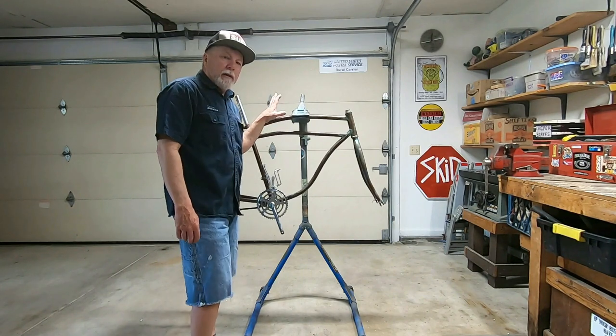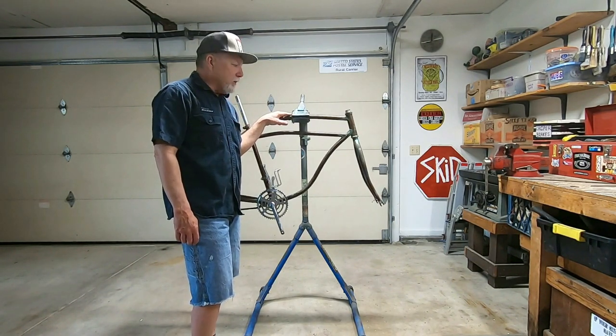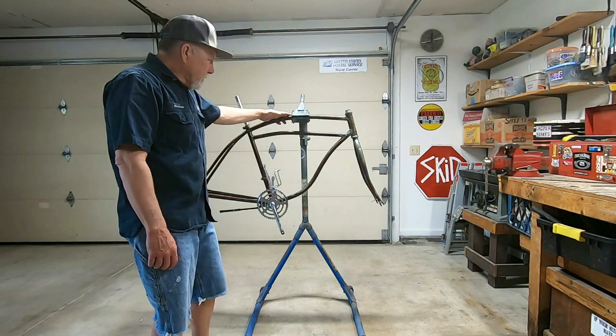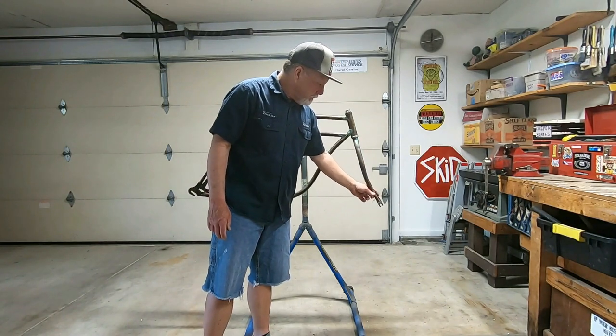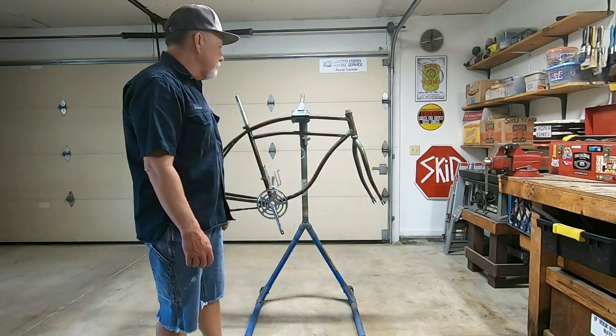So if I recall correctly, this frame was given to me at the swap meet a few years ago. And I think I was told it was a Rollfast. I think I might change out the fork though. I'm not real keen on these thin fork legs, just the looks. Maybe we'll see if we can find something beefier.